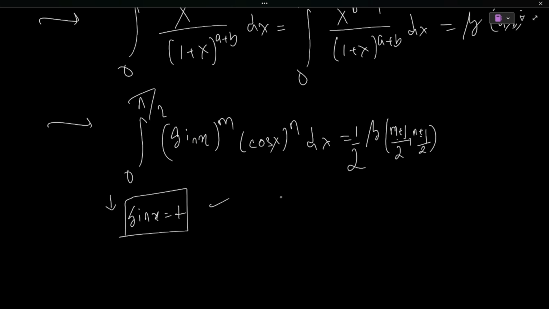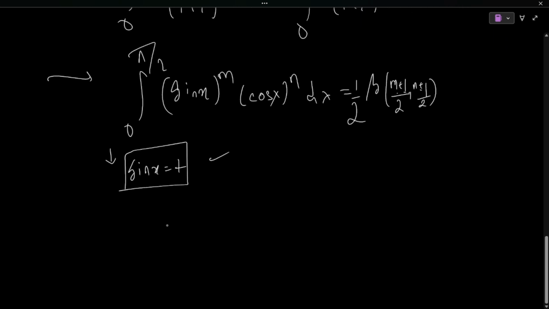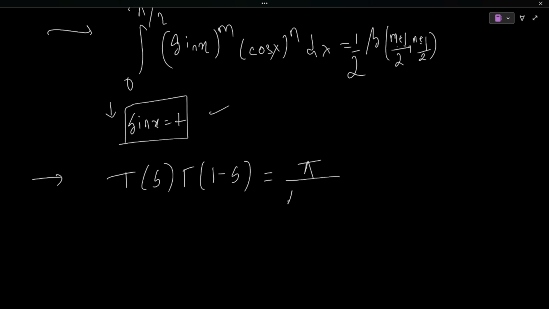Okay. So that being said, that would be the theory portion, and some special values. I should mention the very special Euler's reflection formula before concluding that. So gamma of s times gamma of 1 minus s, of course s is between 0 and 1. Only then can we write this as pi upon sine of pi s, where 0 is less than s less than 1. This is called Euler's reflection formula.